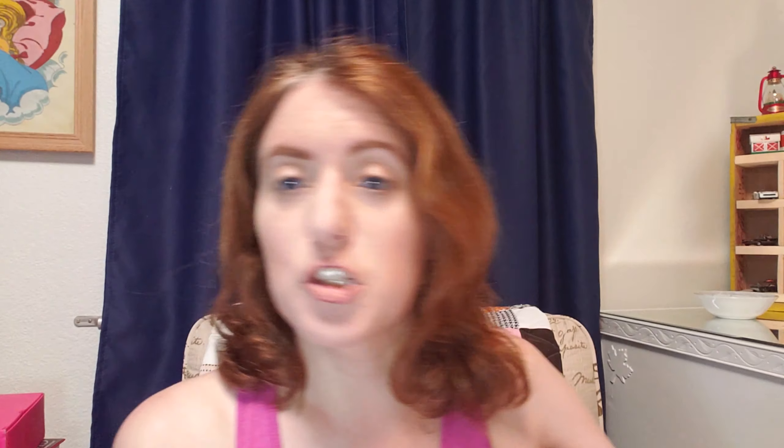The first thing in my Cause box is a little magazine. I assume this is going to have some information about the items in it, and I'd kind of like to be a little surprised, so I am going to set this to the side. Here is the inside of my nicely packaged Cause box. Much like my FabFitFun box, I think this super cute box is going to be reused to organize some things around my house.